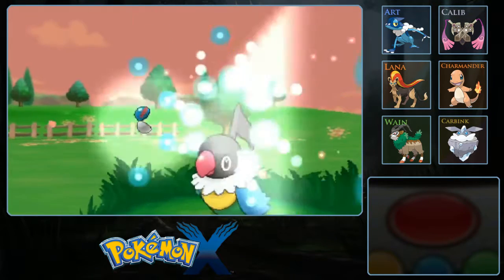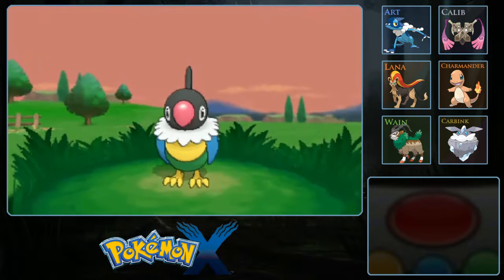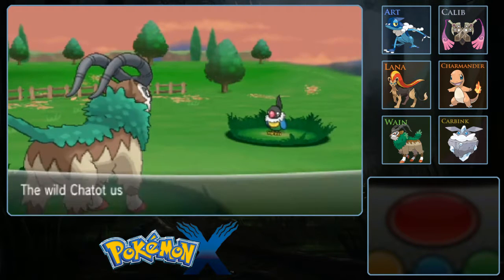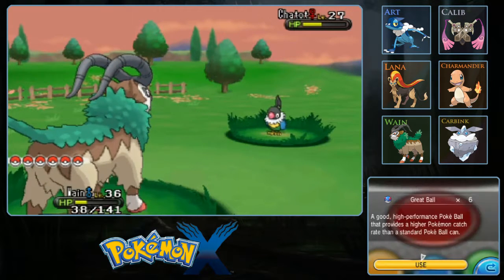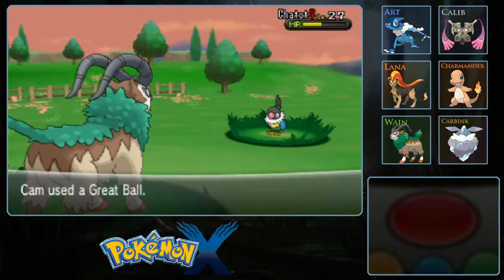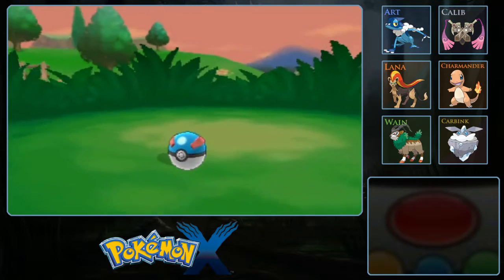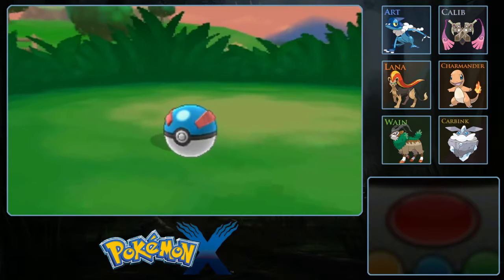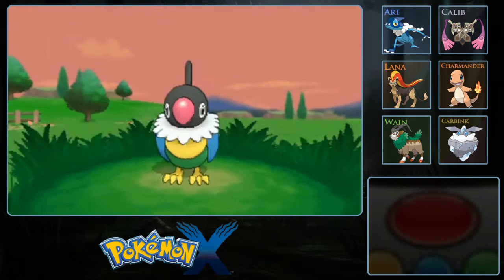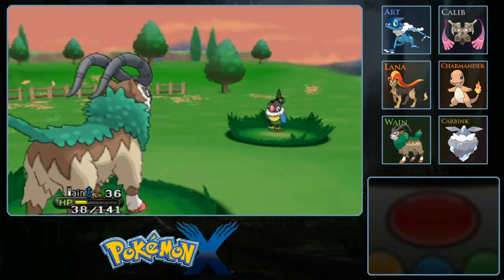Come on, Chatot. Don't you want to fly me all over the place? Can Chatot even learn Fly? This guy is being really hard to catch. You'd think with like 40% of his health and using Great Balls, this wouldn't be that difficult. Okay, 1, 2, 3, one more. Oh, so close. Chatot.